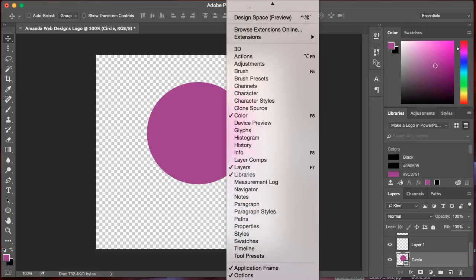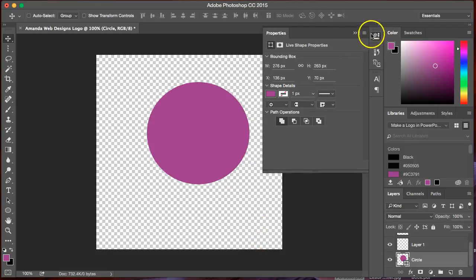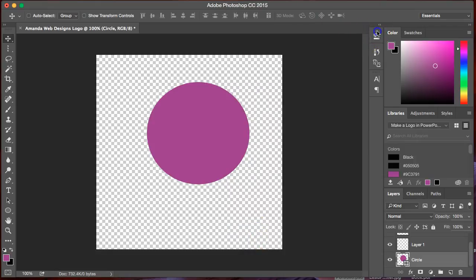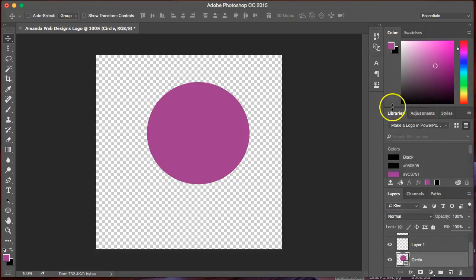And let's see, you can add other tools as well. I can add properties, and oh, my properties was already there. You can even move these around, you can move these boxes around as well.